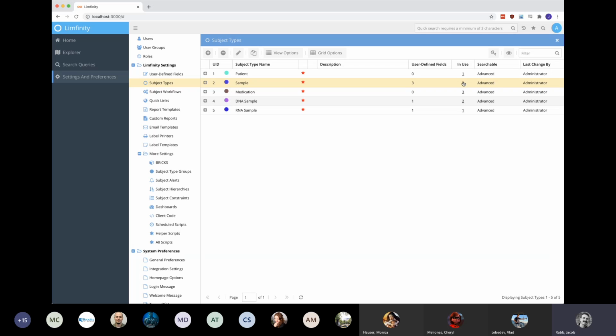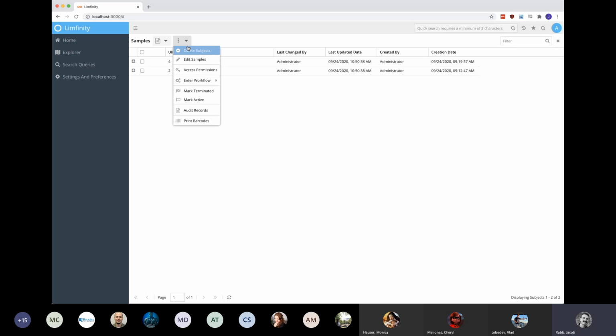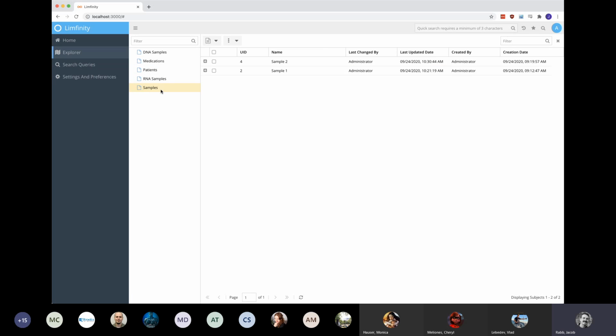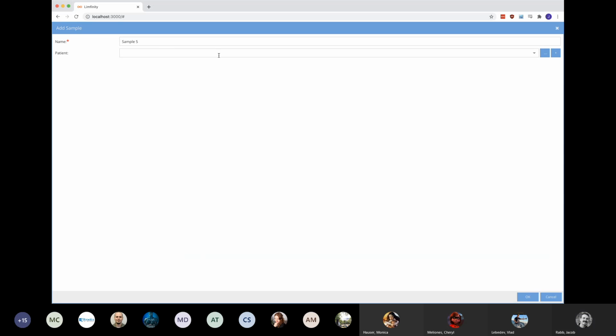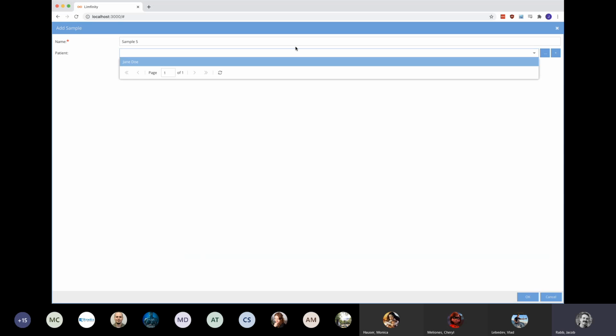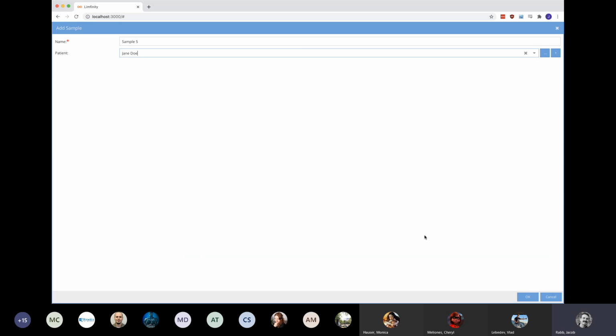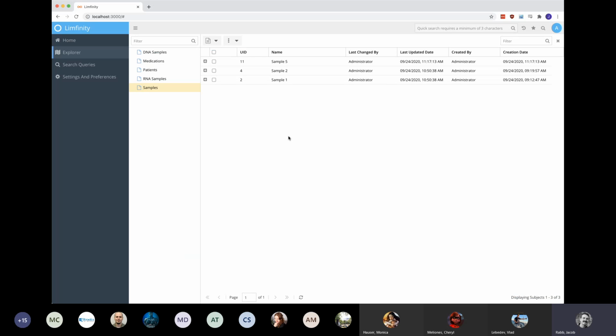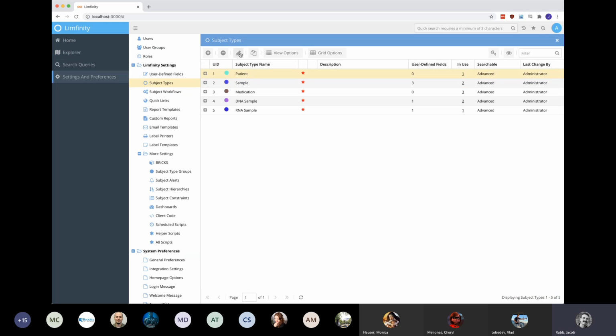And this is what it looks like on the subject type itself here. And in the database, the way this manifests is that when you're adding a sample, you have to pick the patient, right? So you're choosing which patient it's for. We can go through the exercise also of adding the back reference. This is pretty handy when you need to be able to see, for a given patient, all their samples.